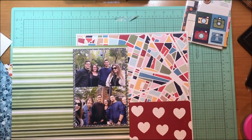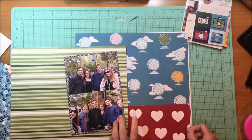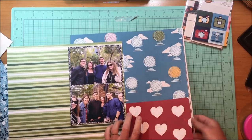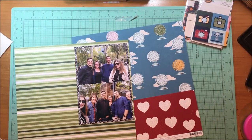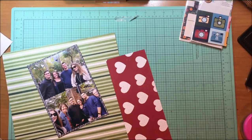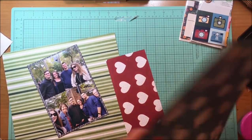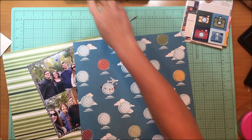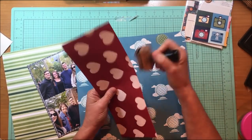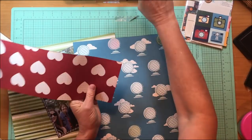I do like the idea of using that green as like another mat for everything, but even better, I like the idea of this globe paper. It's a little bit less busy, but still gets the idea of travel across. The globe paper is the world paper from the collection. And then that green stripe paper that I have sitting there right now is the journey paper.